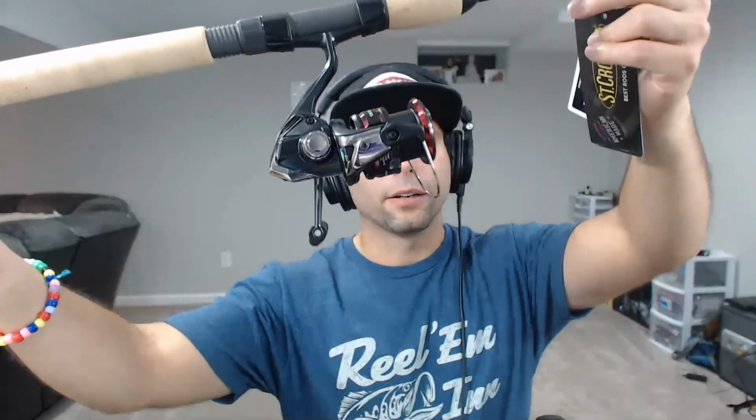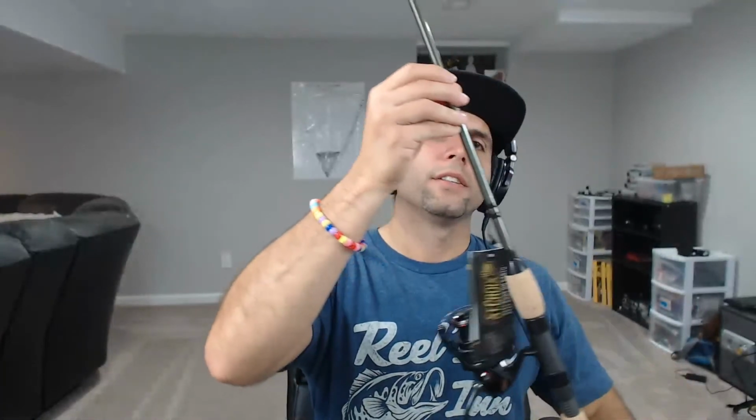So I got this reel not too long ago. This is a Vanford 2500 Shimano with a St. Croix Wild River rod, and it's a two-piece, so you only got that one beginning part. But I'm really excited to throw it. I even got line on it. That's why I have that line over here somewhere, and it's a hot mess you guys don't see. But yeah, really excited to throw that and use it, and hopefully catch some fish.